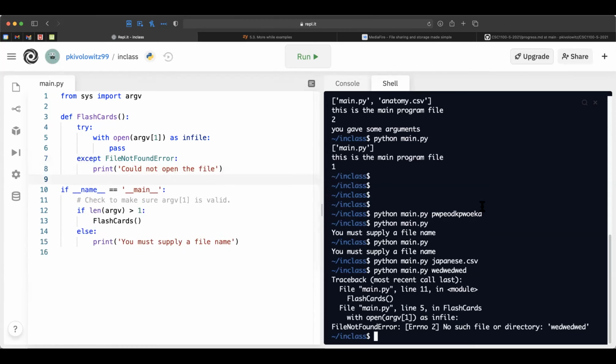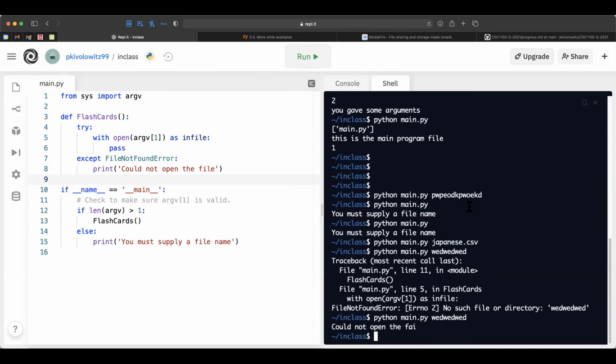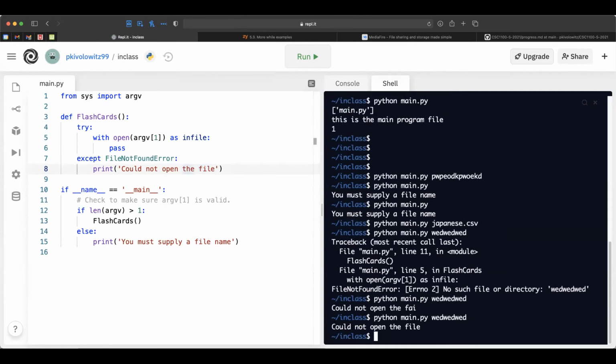We're doing good so far, I think. So I'm running the program again, giving it the name of a non-existent file. Good, could not open the, what happened? So I guess it doesn't think that it saved the whole thing. Let's try that again. There, okay. Replit does that sometimes. All right.